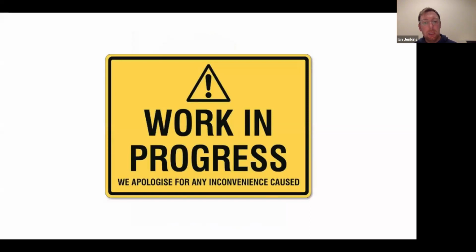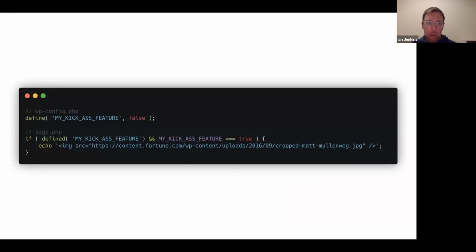If you've got multiple teams and you want to be deploying often, how do you handle work in progress? And of course, the answer is feature flags. By wrapping work in progress in feature flags, it means we can deploy as often as we like, and features that aren't complete will just be configured off, so it's safe to do so.